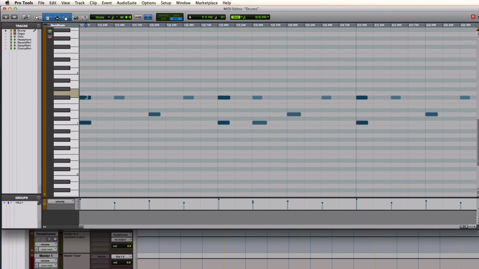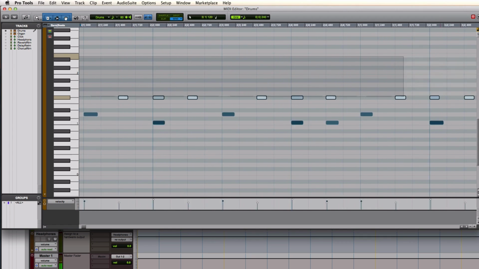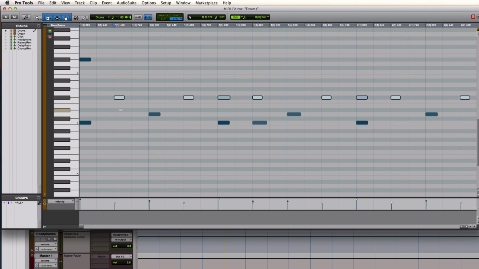Now what I want to do is turn these hi-hats into more of an open ride sound. What we'll do is just select all of them. Click and drag. Now what I want to do is just add a couple more of these hits here.